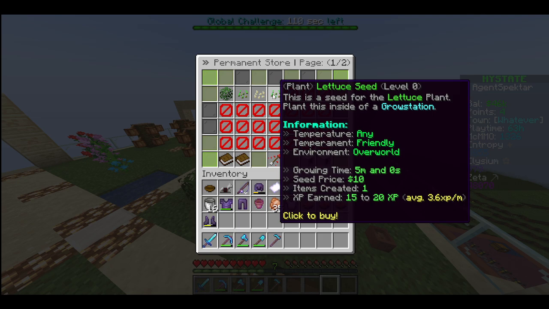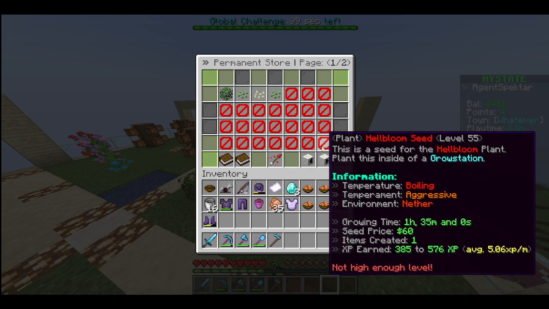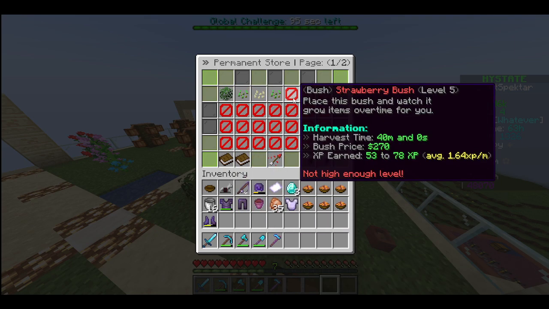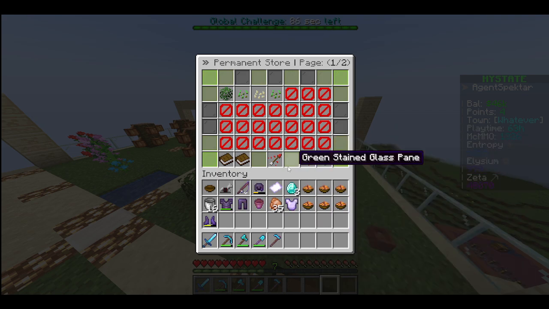Pretty well. We'll talk about temperature, temperament, and environment later in the video, because apparently it's actually critical in some cases. But like I said, we'll get to that later. There's a lot. As you can see, it gets beyond like the normal, like a strawberry bush. Oh, that's nice. And then you get to Pyroblaze Iris Seed. Yeah, there's a lot to get in here.